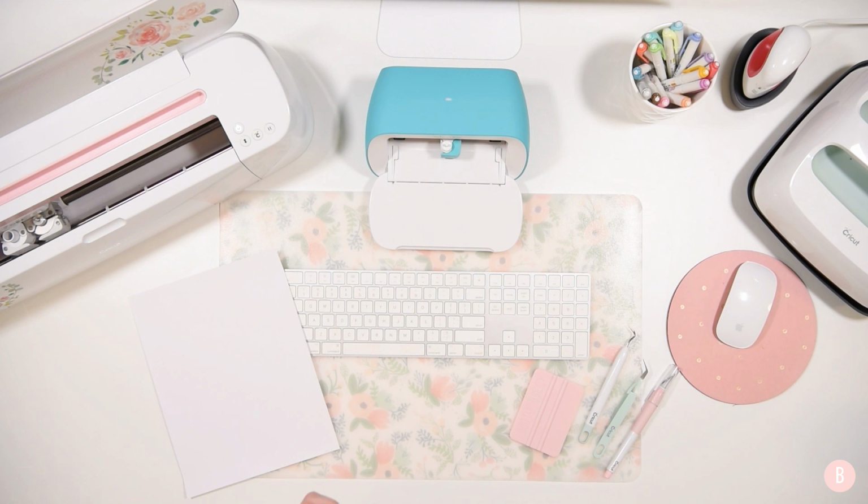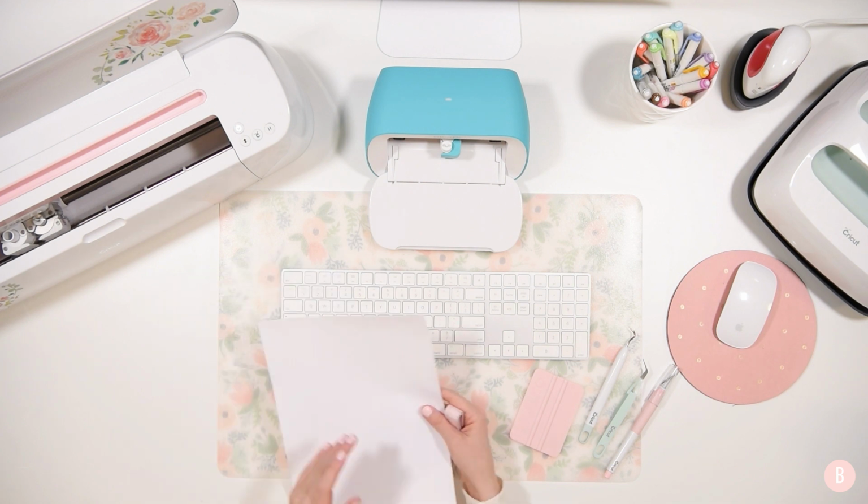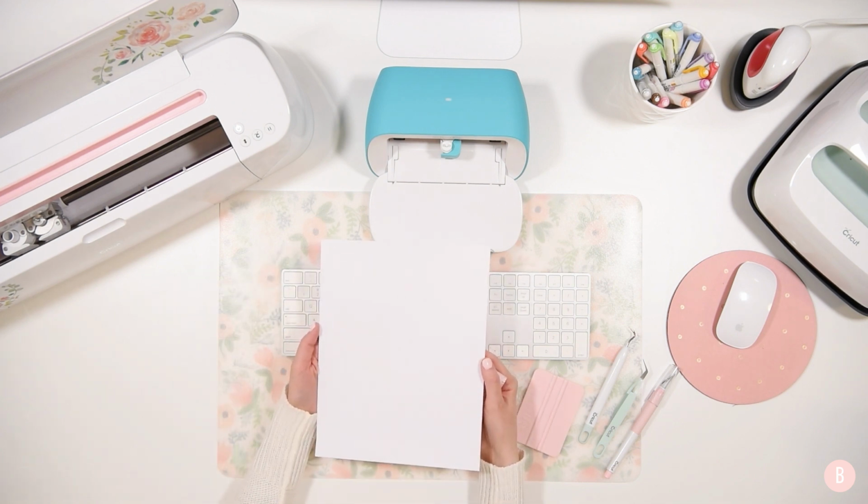I'm going to show you exactly what I'm going to do in Design Space and how you can create your own sticker or decal for your Cricut machine. So let's pop into Design Space.